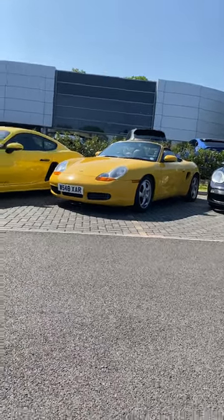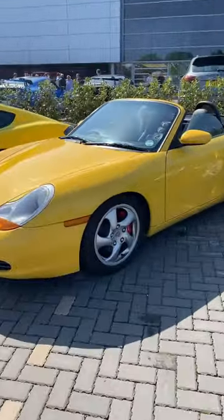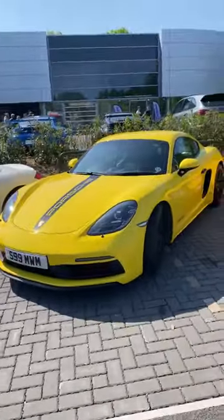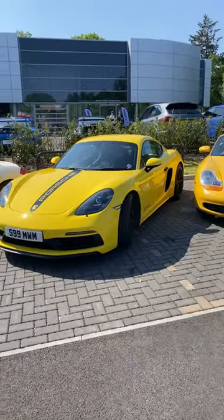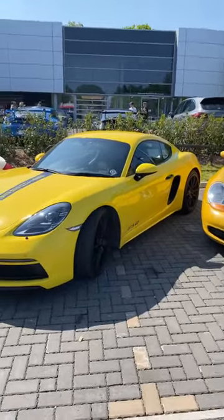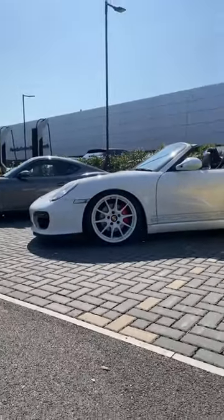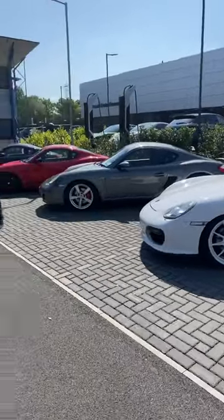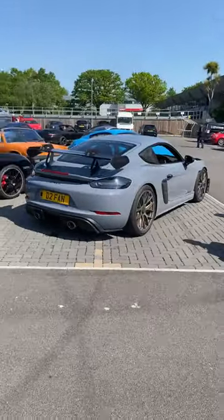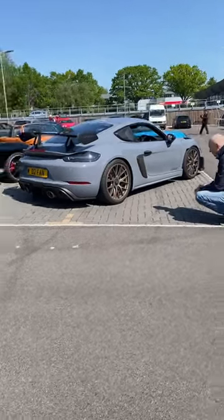So 3.2, you can tell the 3.2S from the 2.7 or 2.5 non-S because of the red brakes, if you're not sure. And then by complete contrast, look, 718 GTS 4-litre, the only car with a 4-litre engine outside of the GT lineup currently. Really cool. Spider 987 on white wheels. Look how good that sits. Lovely jubbly. And then I'll give a quick view around of everything else. I suppose it'd be rude not to show a 4RS at Mid-Engine and Mates, right now the performance pinnacle of the platform, it has to be said.